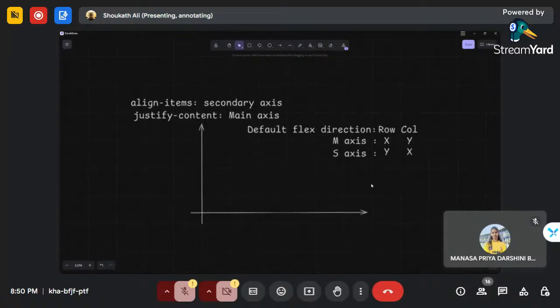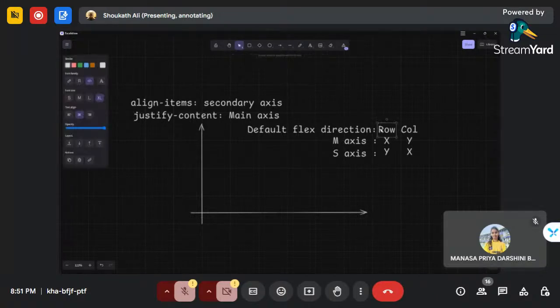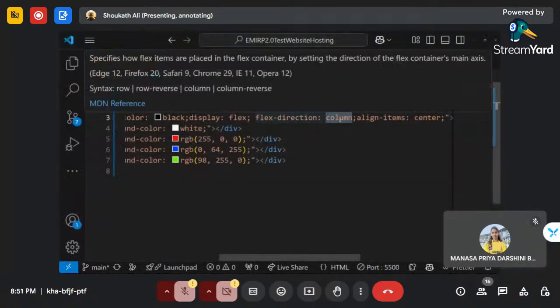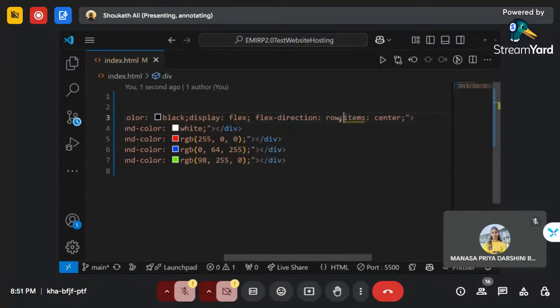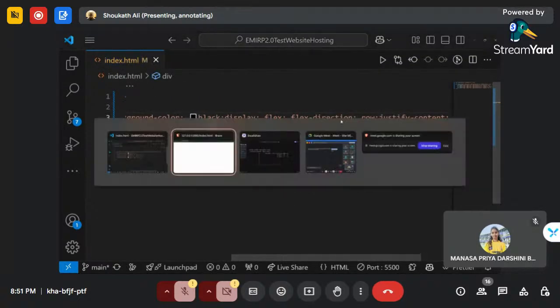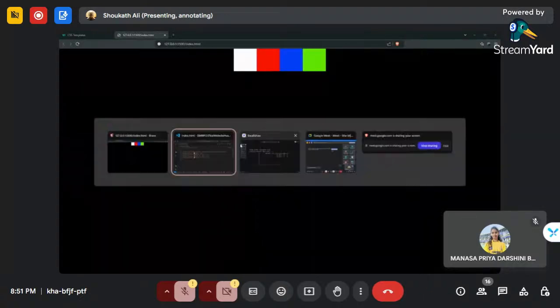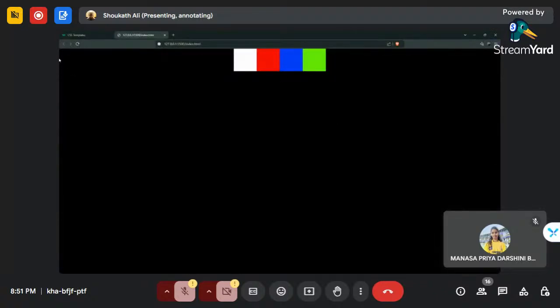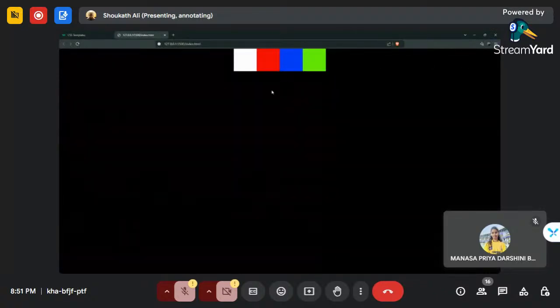Okay. So you might want to take a screenshot of this because this is important information. Now I'll explain what this table means because it doesn't make sense on its own. When your flex direction is row, your justify content will edit the main axis, that is the x axis. Let's see. If I say flex direction is row and I say justify content center, what is happening? It is editing my main axis, that is this axis. In this axis they're at center.